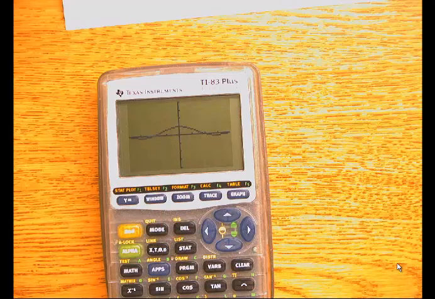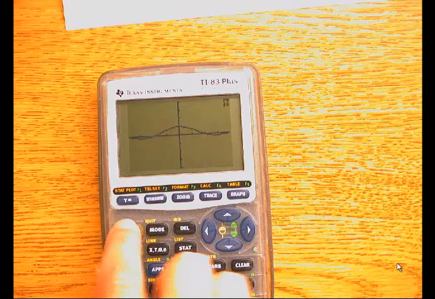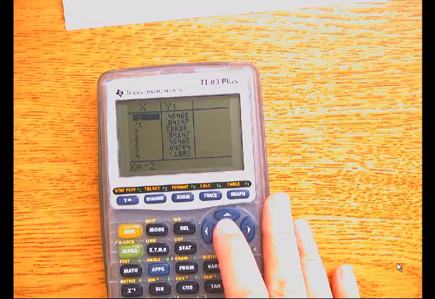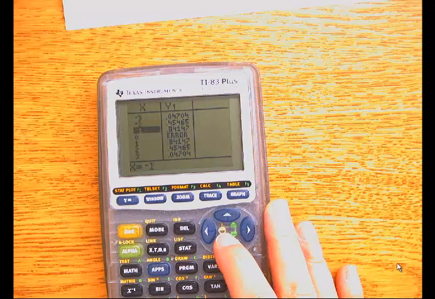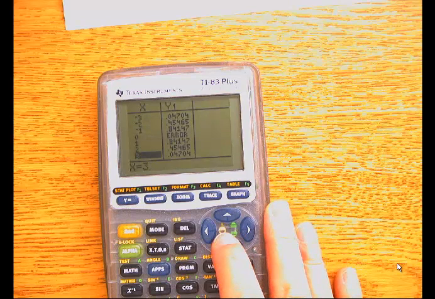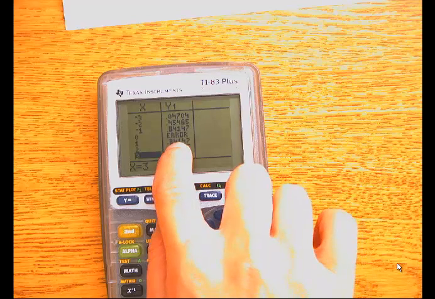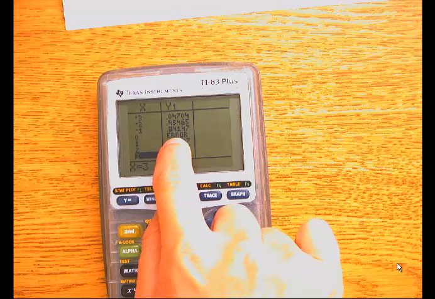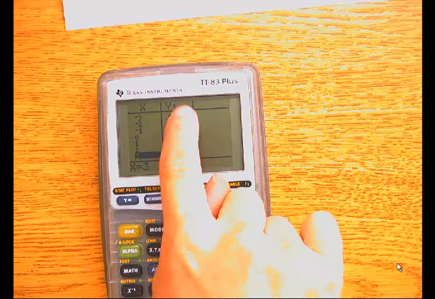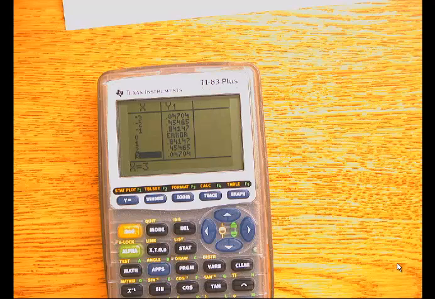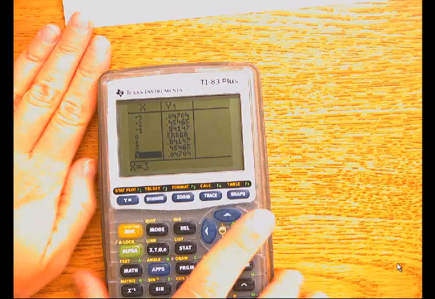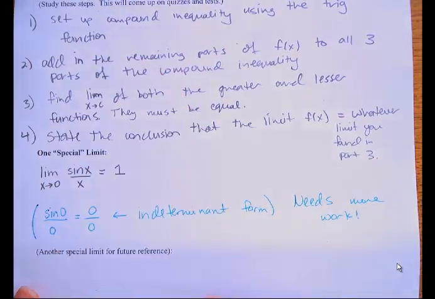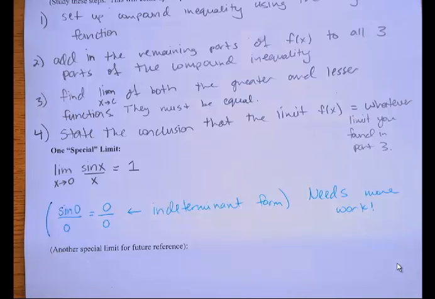And so let's go ahead and take a look at the table. So if you hit second and then this graph button, it'll take you to the table. And it looks like as x is approaching 0 from the left and from the right, these values sure enough look like they're approaching 1. Can't tell exactly what it is at 0 because the value is indeterminate at 0, but it looks like the y values on the right and left were wanting to approach 1. And so that limit will just be given to you. Just know that whenever you have the limit as x is approaching 0 of sine x over x, that value is going to be 1.